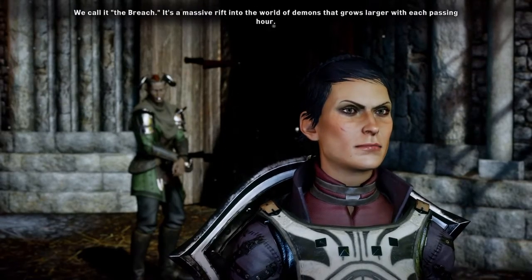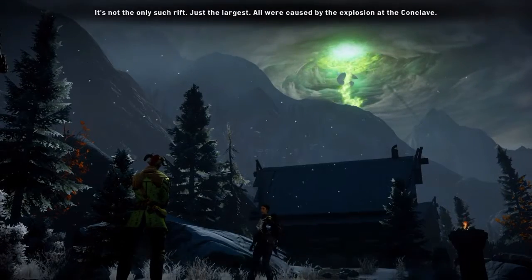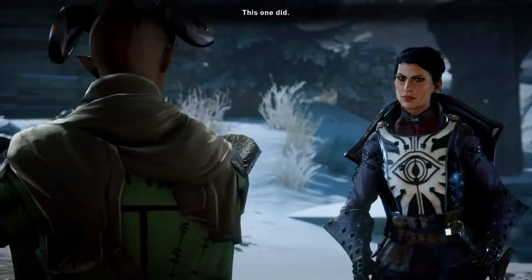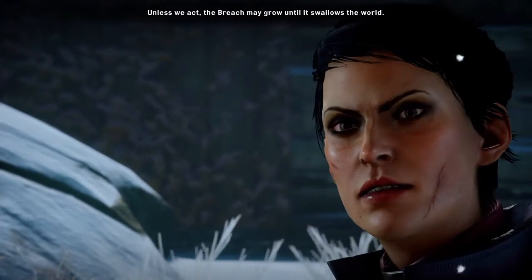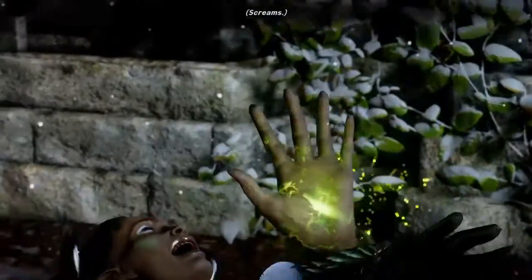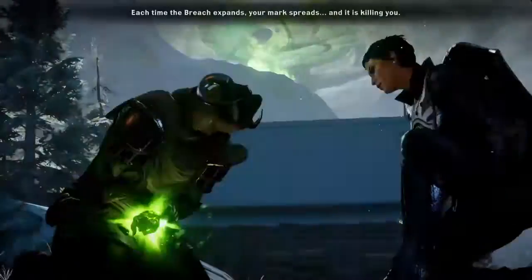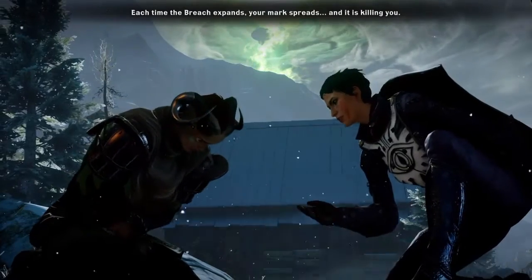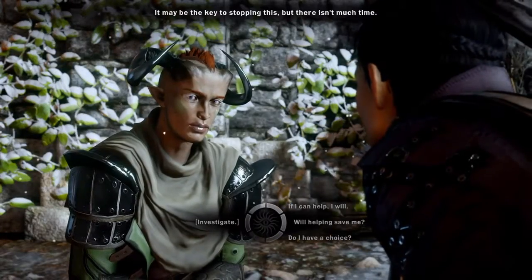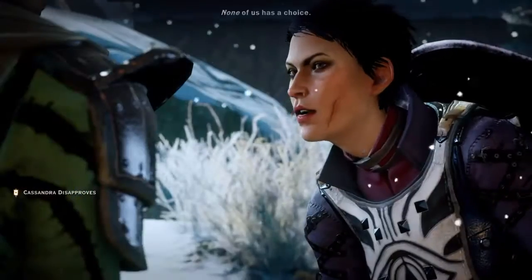It's a massive rift into the world of demons that grows larger with each passing hour. It's not the only such rift, just the largest. All were caused by the explosion at the Conclave. An explosion can do that? This one did. Unless we act, the breach may grow until it swallows the world. Each time the breach expands, your mark spreads, and it is killing you. It may be the key to stopping this, but there isn't much time. So I don't really have a choice about this. None of us has a choice.